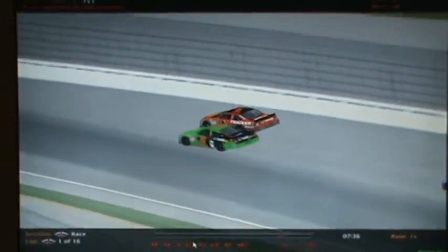So let's see what happens here. Let's see, Royston's getting under Cuthbert. This is a battle for second. Man, Rogers there just delivered a big blow. Let's go from the helicopter and see how many cars are involved, because it looks like that might have been the biggest crash of the year. So let's see here. Watch it in slow motion.